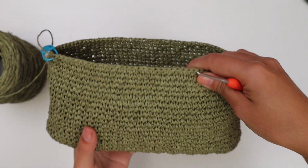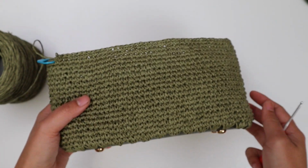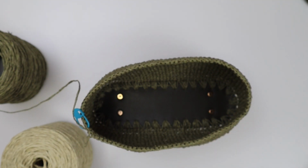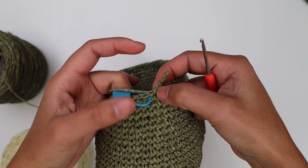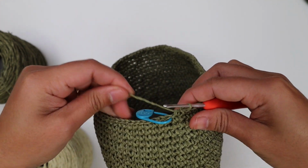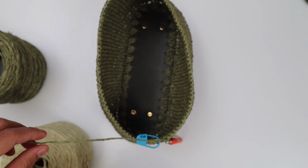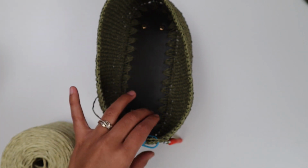Okay, now I have 20 rounds of my color A here. And next, I'm gonna change to my color B. So this is the last stitch on round 20, okay? So next, I'm just gonna cut the yarn. And you can change the color any method you prefer. So I cut the yarn, leave a little bit of tail, just enough to weave the end.